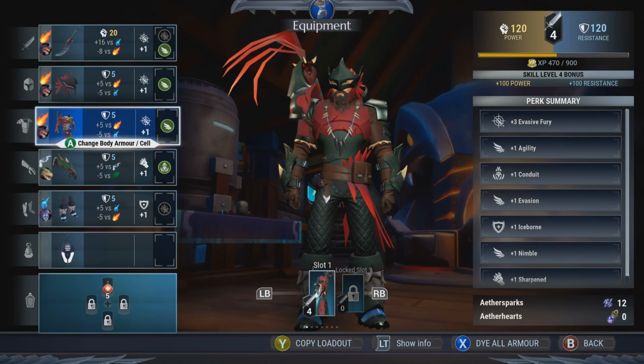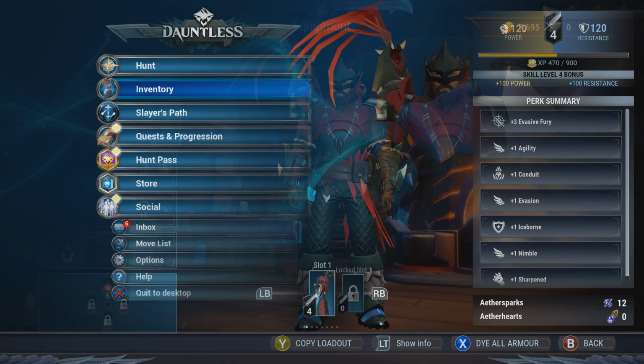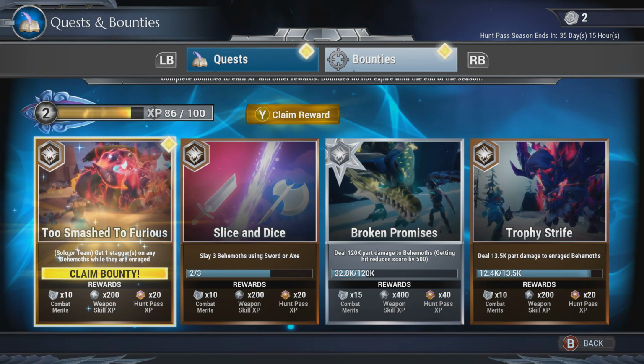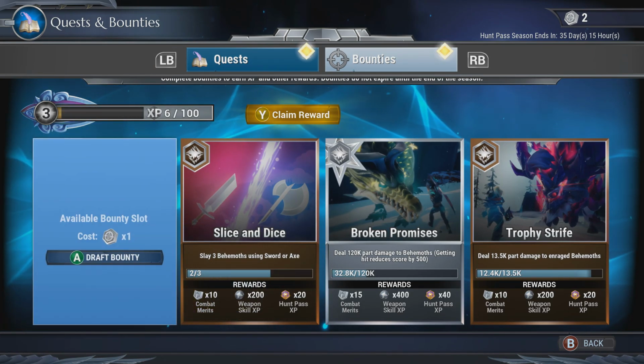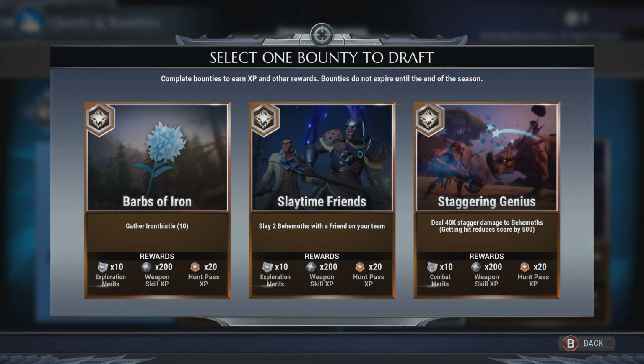Alright, I can go into detail more about perks, but for now we'll save that for another video. Alright, let's move on. Next, I opened up the Bounties tab and completed one of them, which by the way, bounties are very good for leveling up your weapon skills, earning merits, and even leveling up your hunt pass.